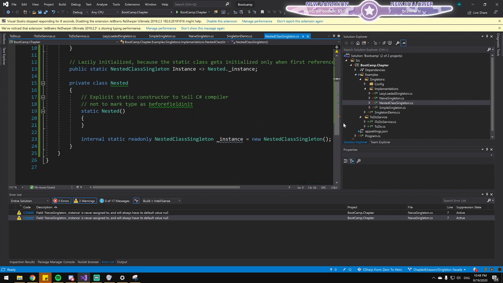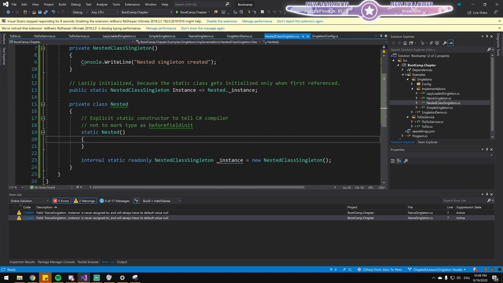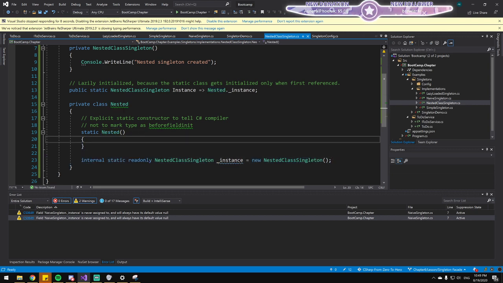So the way static works is that it only gets initialized when you refer to it. So if I delegate the initialization of singleton in a static class like this, I actually achieve something interesting.